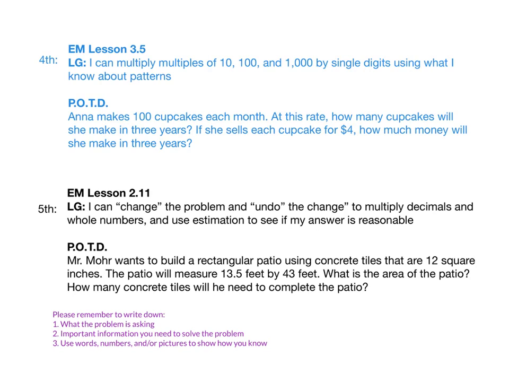So if it was in the ones column and it moves one spot to the left, it would be in the tens. If it was in the ones column and it moved two spots to the left, it would then be in the hundreds. If I was in the tens to begin with and I moved three spots to the left, what would it be in then? 10,000. Very nice. Today we're going to take that knowledge and use it to help us multiply single digits, like 1, 2, 3, 4, etc., by multiples of 10.